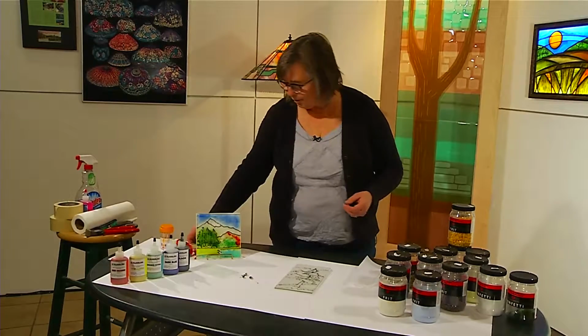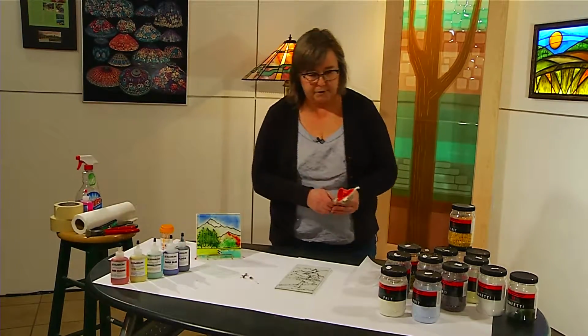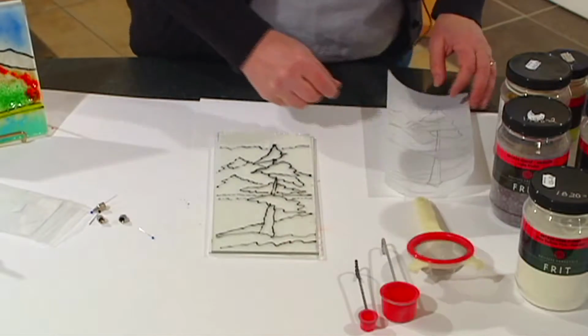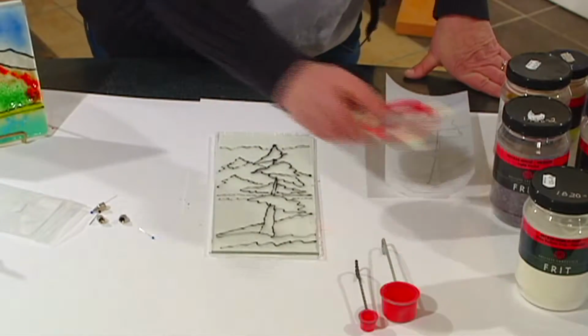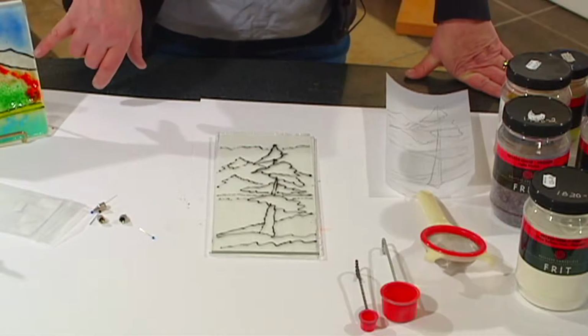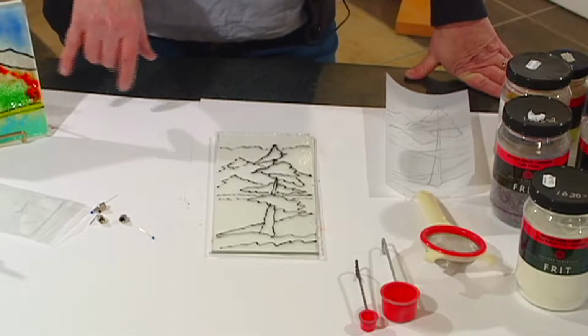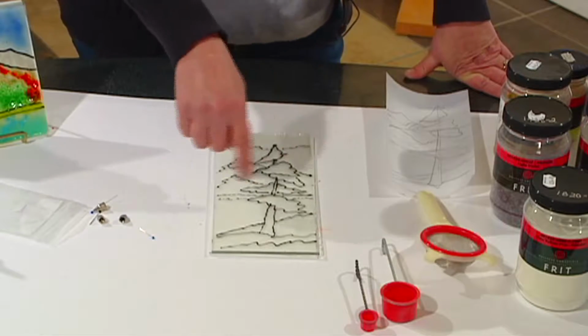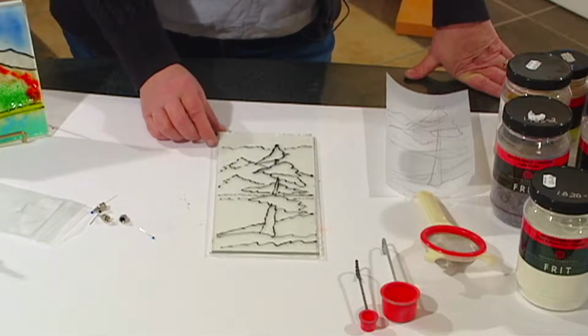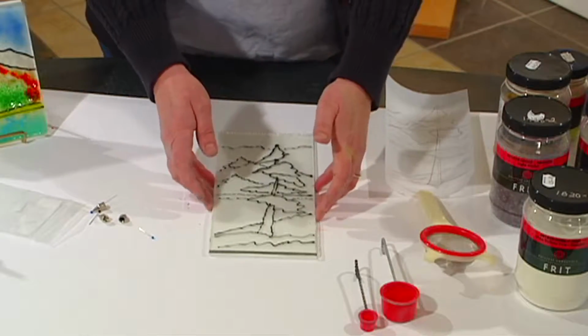Because I won't be able to talk with my mask on, I'll tell you a little bit about the tools I'm going to use. These are fine mesh screens, and you'll see that I use them to control the areas that I'm putting the powder in. This sort of technique is very loose. I'm not really worrying about getting all the colors directly in the areas. But later on in the show, I can show you how to control where to put the powders.